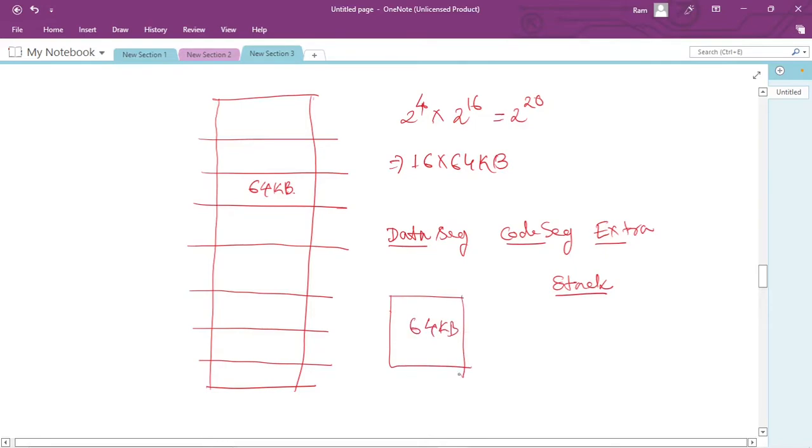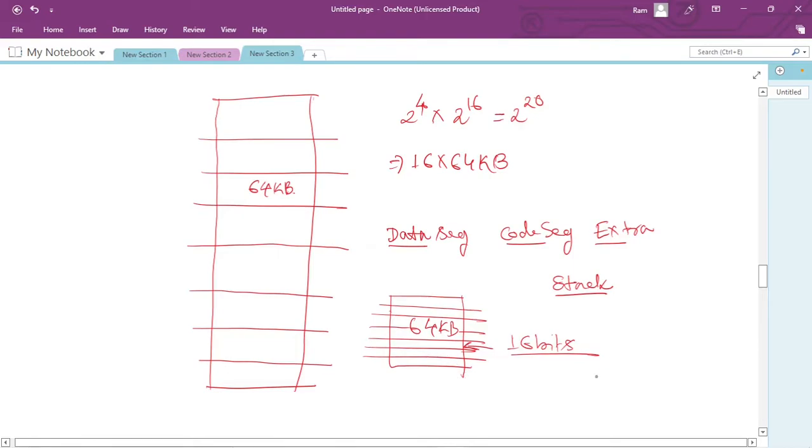It means if you consider this segment as an independent memory unit, then to refer to any one of these bytes inside this memory, how many bits do you need? You need only 16 bits, because 2 to the 16 is 64 kilobytes. So if you have 16 bits, you can point to any one of these bytes inside this particular segment.